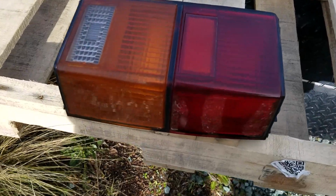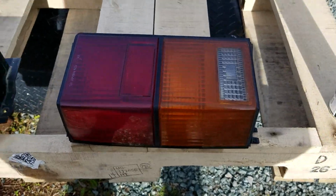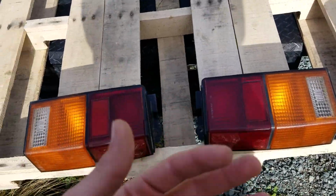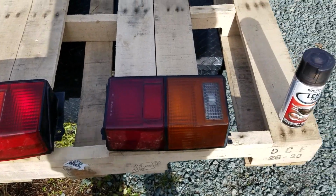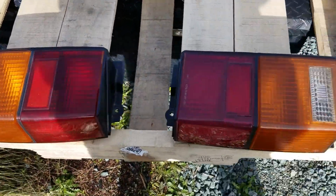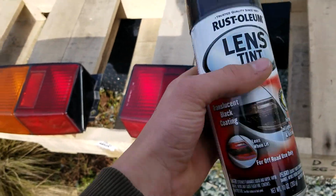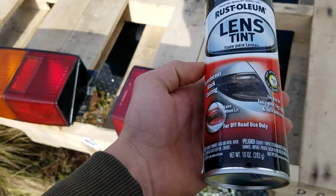Now that they're washed, I let them out here to dry. I wiped them down, but I'm just letting them air dry just a little bit, both of them. And I definitely recommend cleaning on the inside of these, because that's where the dust kind of just collects inside and clogs and darkens up your lighting, so it's not going to be light enough. So if you clean it, it'll be able to show through the tint stuff that we got here. And I just got this at my car auto shop, just lens tint.